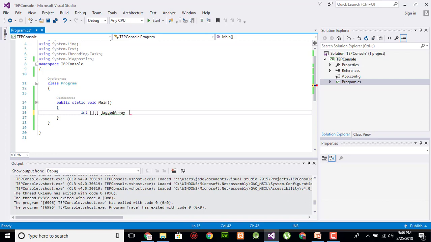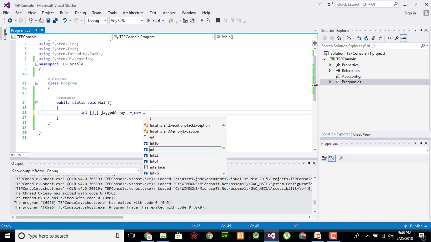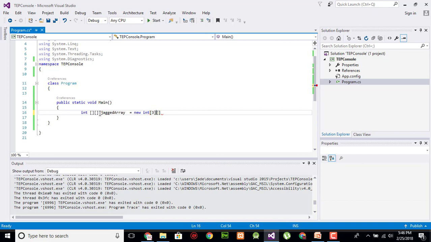Jagged array is equal to new int, and pass the variable 3. So we have initialized a jagged array. Before you want to use a jagged array, its elements must be initialized. We have already declared it here.